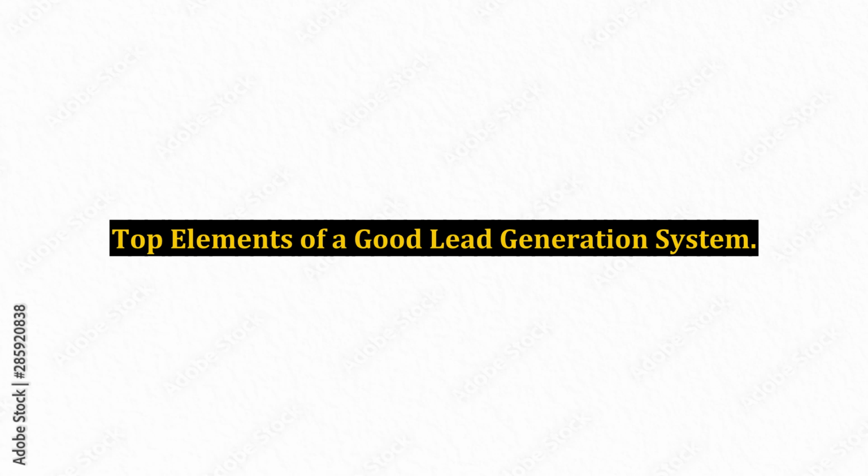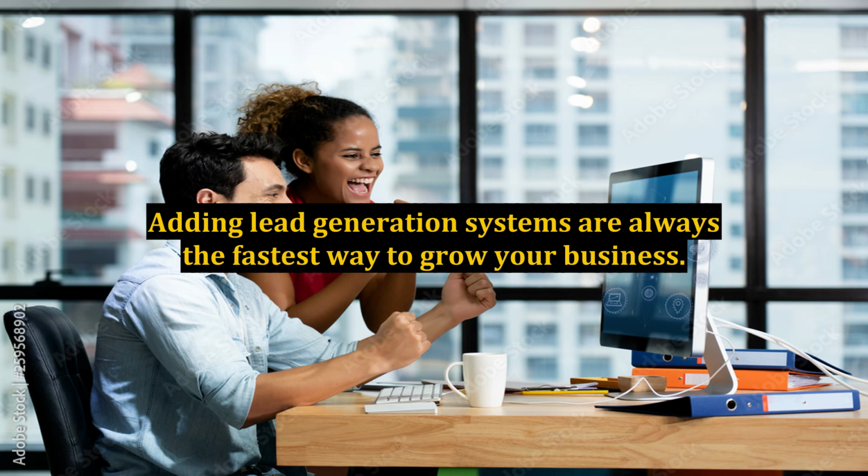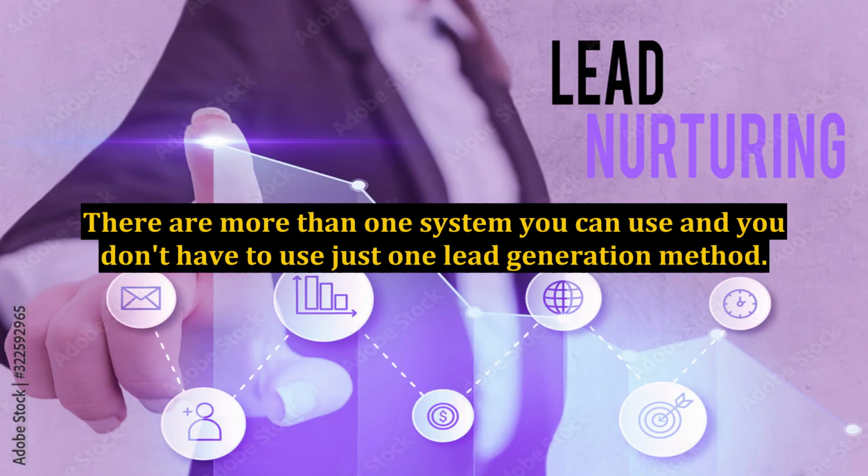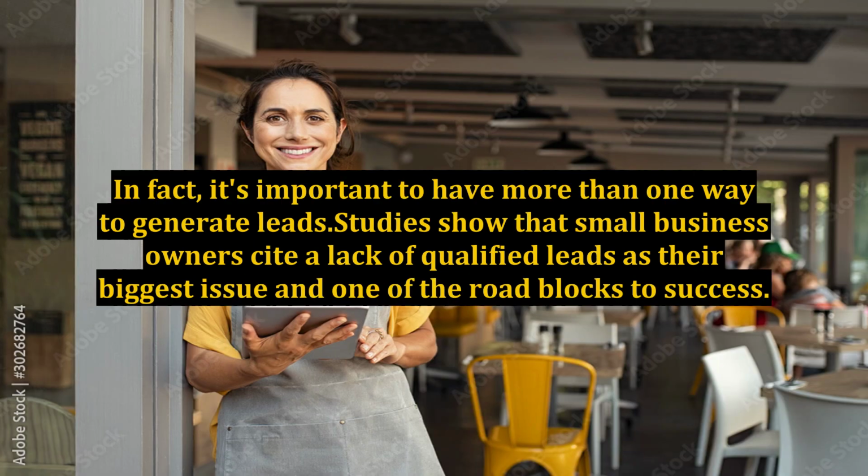Top elements of a good lead generation system. Adding lead generation systems are always the fastest way to grow your business. There are more than one system you can use, and you don't have to use just one lead generation method. In fact, it's important to have more than one way to generate leads.